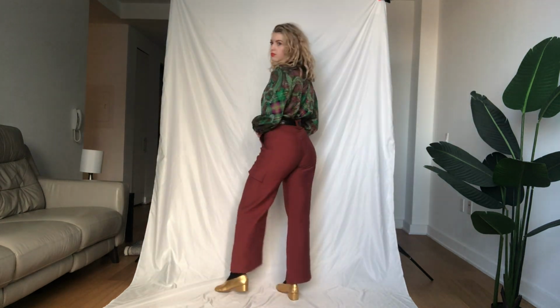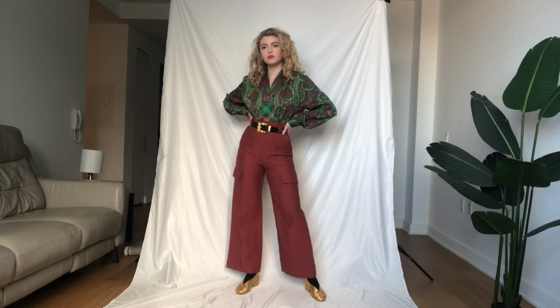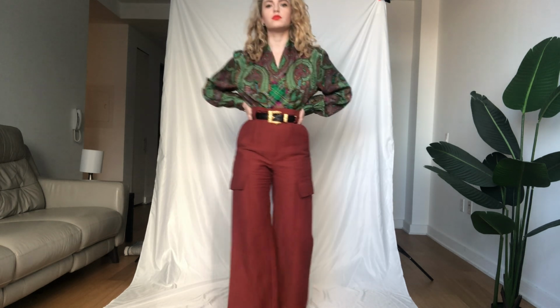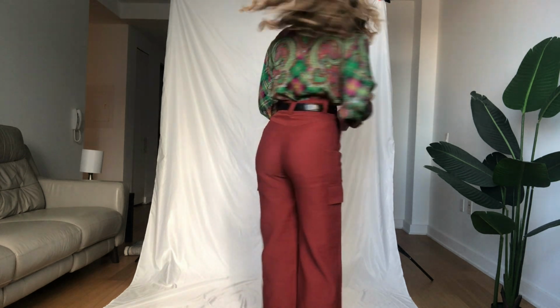But if that outfit was still a little bit too Western for you, I have this last option. I threw on this gorgeous 80s top, again from Awoke Vintage, my pants from the Rachel Comey sample sale, and then my shoes also from the sample sale. The two elements that I feel like are very 80s in this outfit are the large buckle on the belt and also the paisley pattern of the shirt. I feel like both sort of evoke that 1980s, 1970s cowboy, but they still look very classic and elevated.